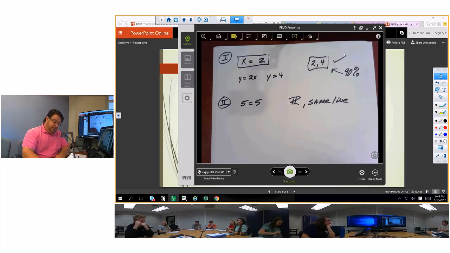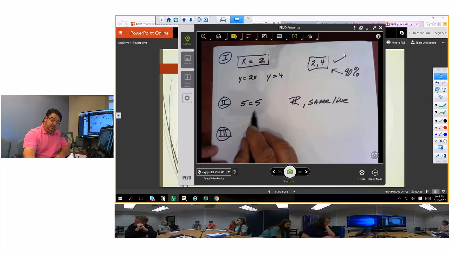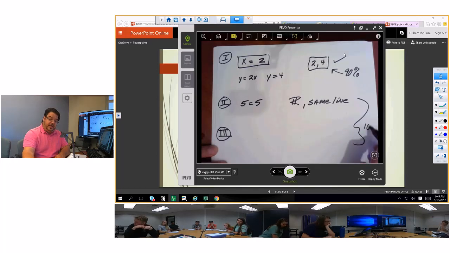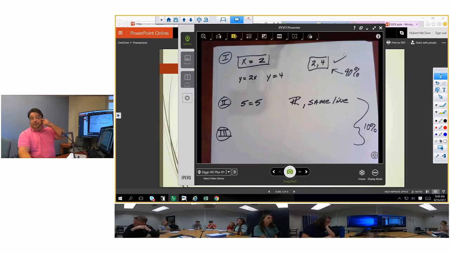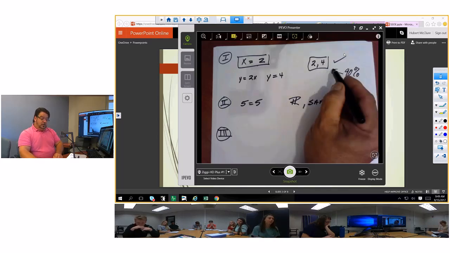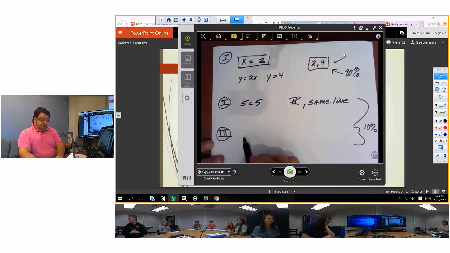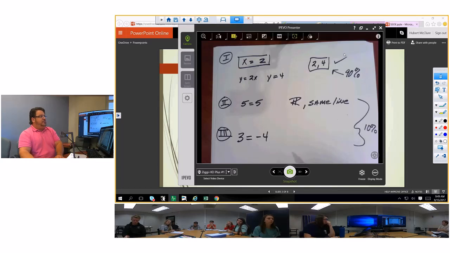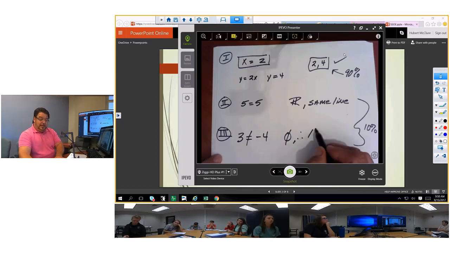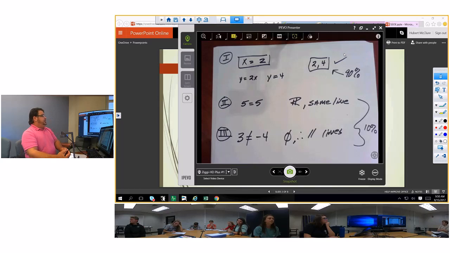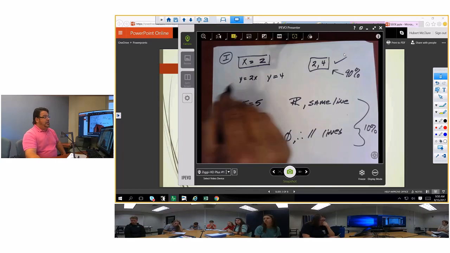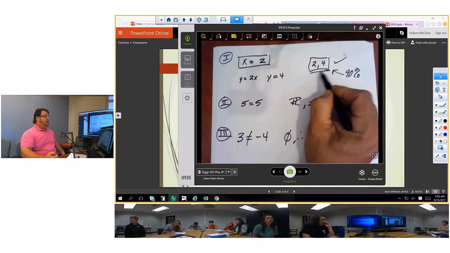And then the third example, which is another 10%, because these two make up about 10% of the answers that you're going to get. Not all the time. Most of the time it's going to be the first one. Number 3, you're going to come up with something that says 3 is equal to negative 4. And you haven't made any errors. And if you haven't made any errors, then that means no solution, therefore parallel lines, meaning they do not what? Intersect. So when you're doing these type problems, you're going to get one of these three answers, and this one is the one that's most common.